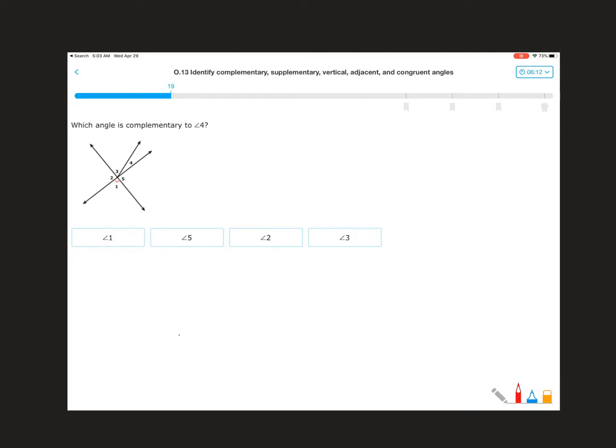Okay, so now, again, we are at Smart Score 19. So if you need help on Smart Score 19, great, keep watching. If you don't need help here, keep fast forwarding until you get to the Smart Score area that you are stuck at. So now, this problem is asking for complementary angle. That means two angles adding up to 90 again, but they tell us angle 4. So this is nice. They give you angle 1, 2, 3, 4, 5, right?